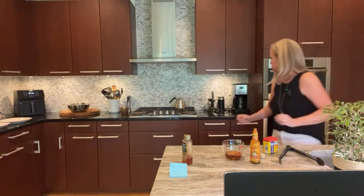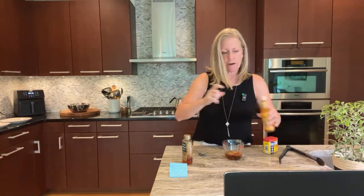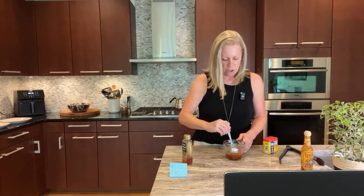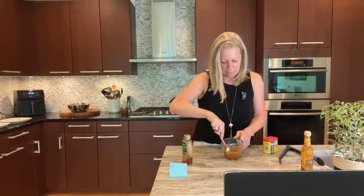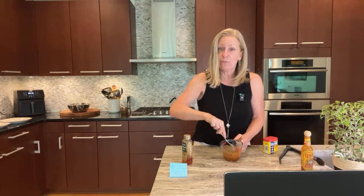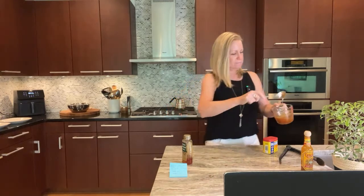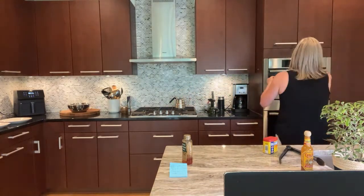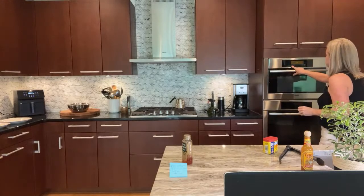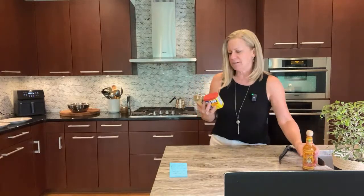I have a spoon to stir — my thinking was once they come out, I'm just going to drizzle this over everything in the wing bowl. It's quite thick, so the heat will enable it to thin out and become very pourable. Now, you want to make sure this doesn't boil over, so I'm just putting it in for a minute and I'm going to check on it. I'm going to keep extra hot sauce out in case I need it a little spicier.